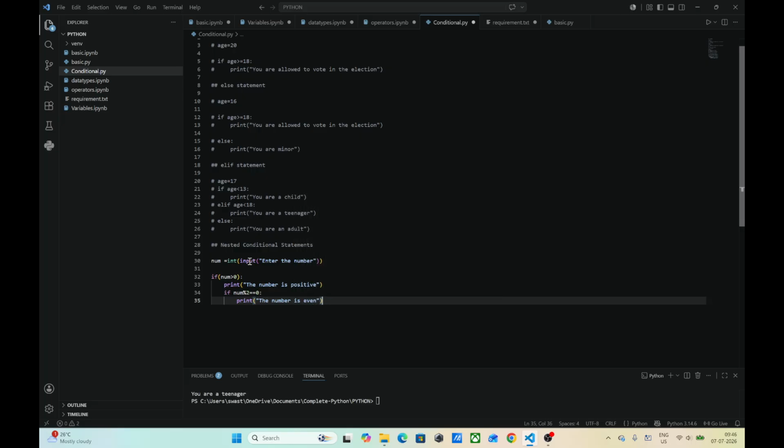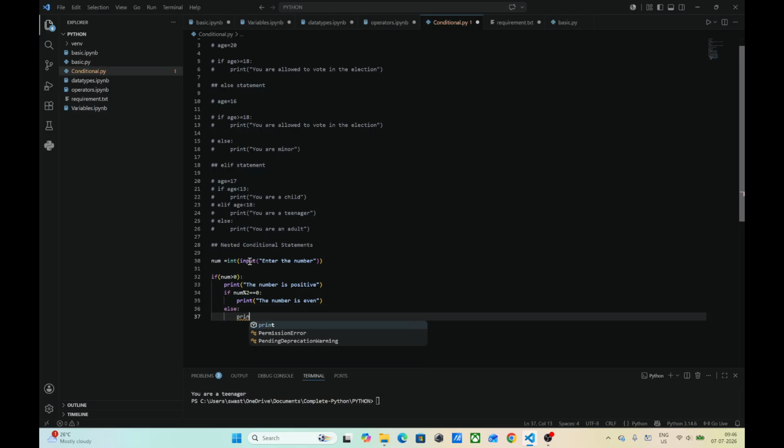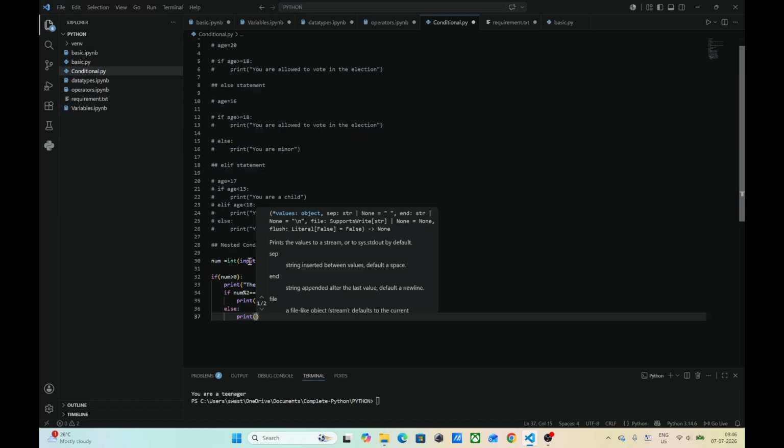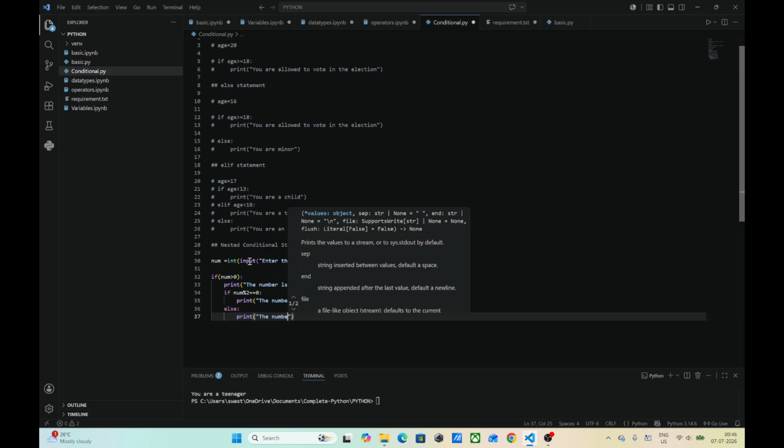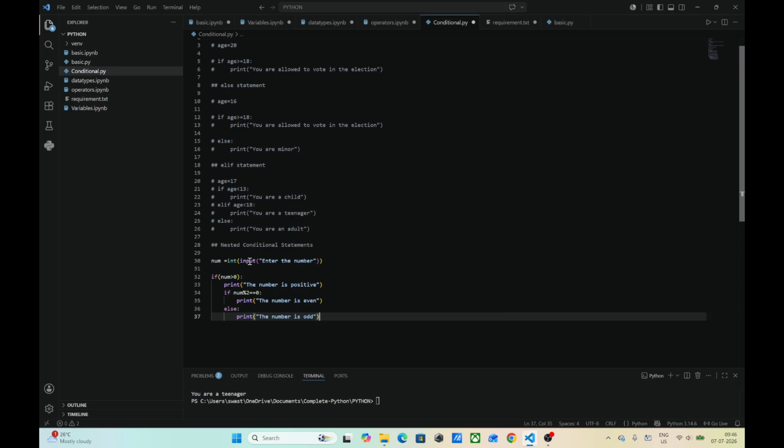Don't worry, I will explain this. I know that you might be thinking what is if num modulus 2, how it is even. I will explain you. Else print the number is odd.